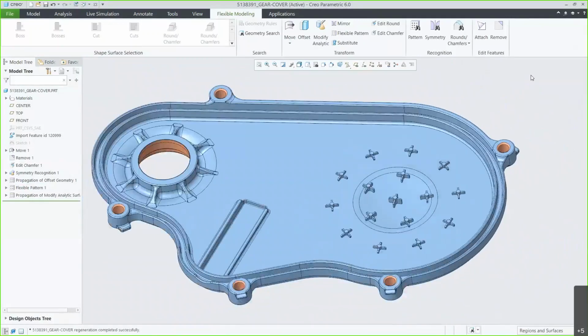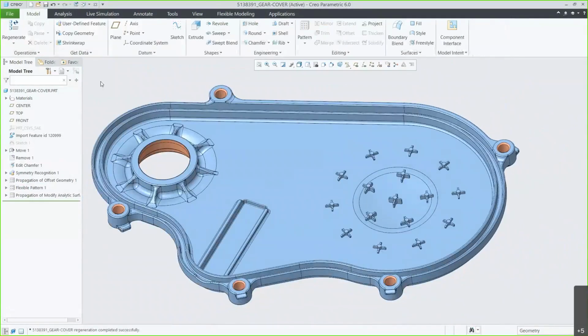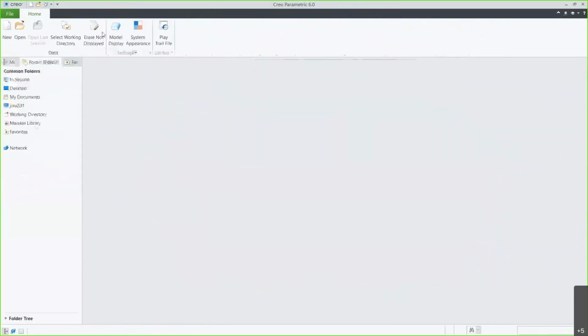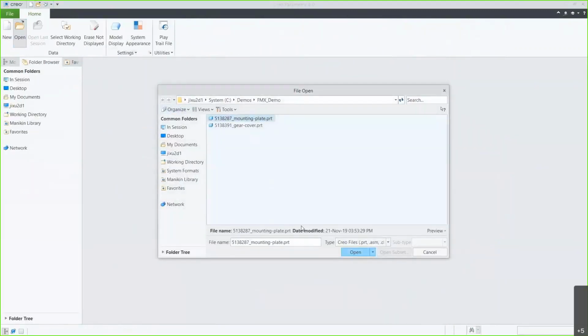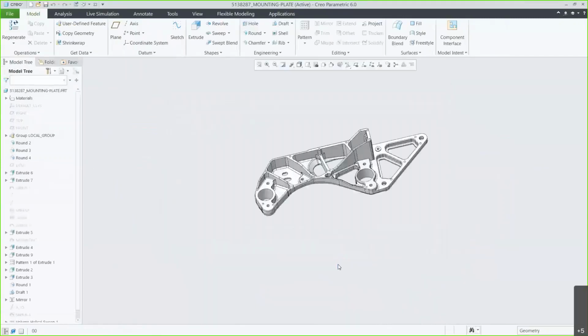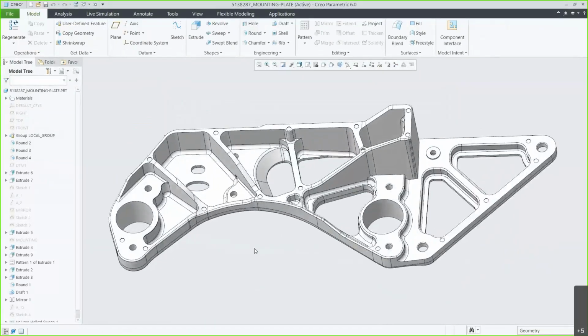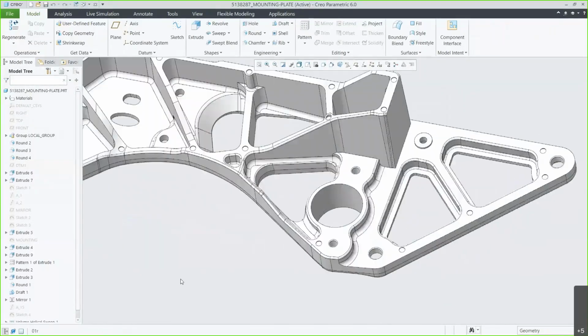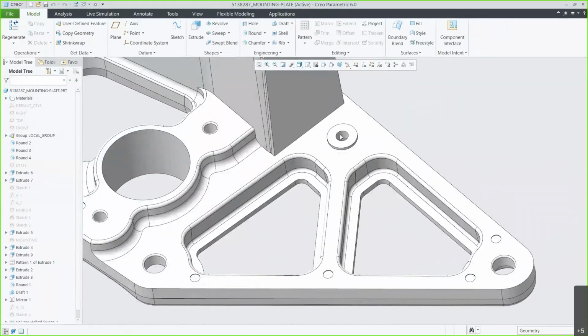All right, so the last thing that I want to look at here is just one more part. We'll go ahead and open that up here in our file explorer. One thing to notice with this is that it's actually a Creo part, so a bit different from what we had before, where initially it was all imported geometry. Now we have a bunch of features, and it's a pretty fleshed out design. So maybe at this point you think you wouldn't need FMX for working here.